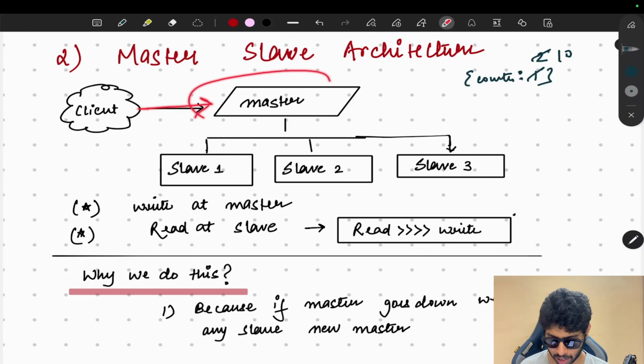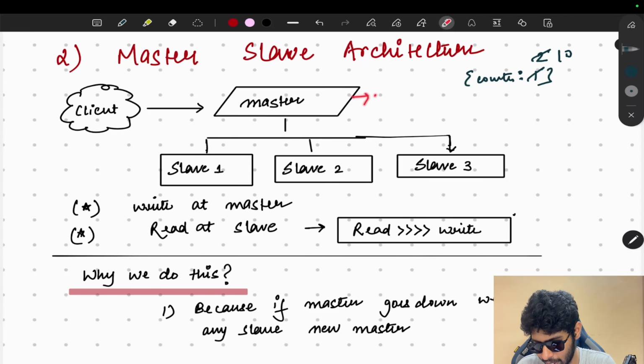So what will the master do? The master is going to change the value in the Redis, because let's say it's a simple Redis, and the master is just referring to Redis as the master. Now, in a master slave architecture, we connect this Redis with other Redis servers as well, and we name those servers slaves. So we now have one master and 3 slaves.